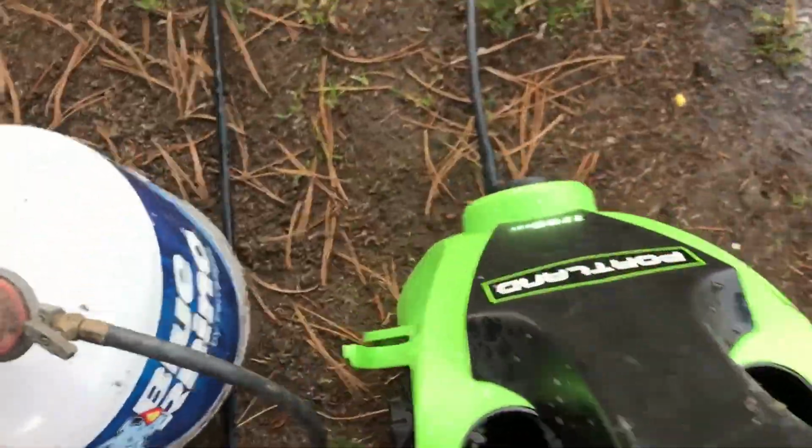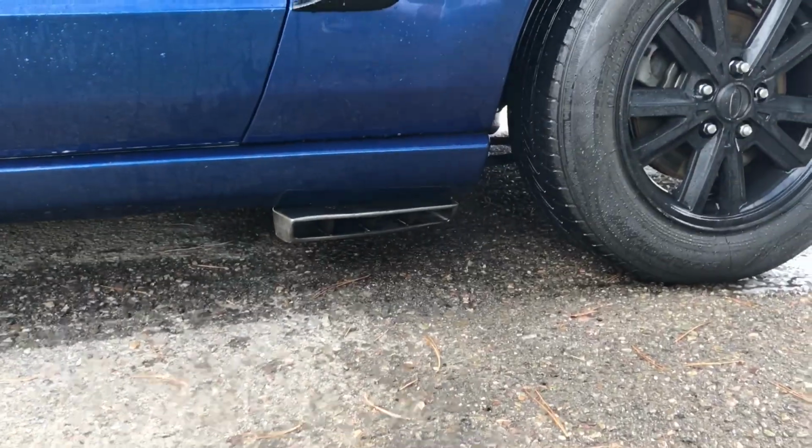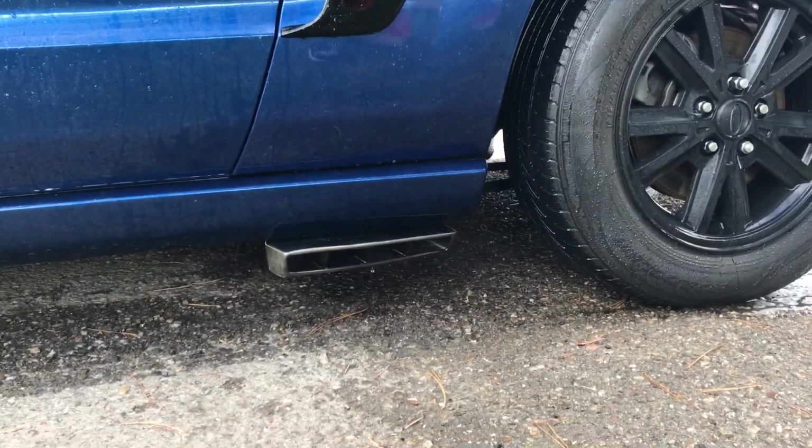There we go. This power washer was fairly cheap. It was from Harbor Freight, right? Yep. And it was like, what, $80? I think $85. Yeah, the power washer was pretty cheap, and then he just got the foam can and all that off of Amazon. See how his car works with this. I'll push the button.